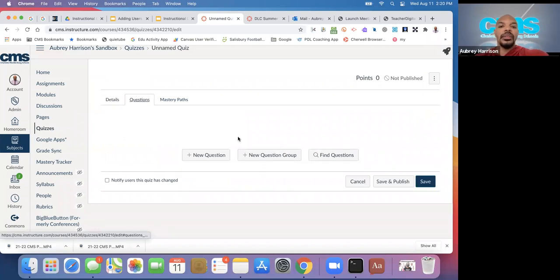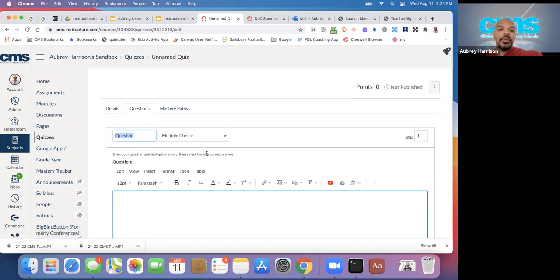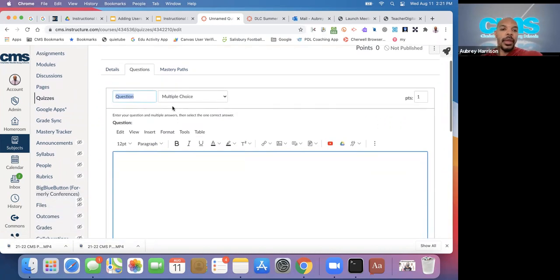questions to our quiz. So I'm going to go over here and choose new question. So when I click new question, I have the ability to create a brand new one. You'll see up here a title where you can just leave it. I generally just leave it blank. You don't need to put anything, but you could label this if you wanted to. Maybe if you wanted to put a standard number there or another kind of label, you can certainly do that.